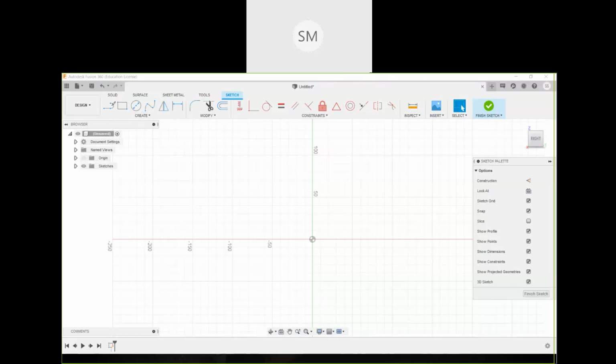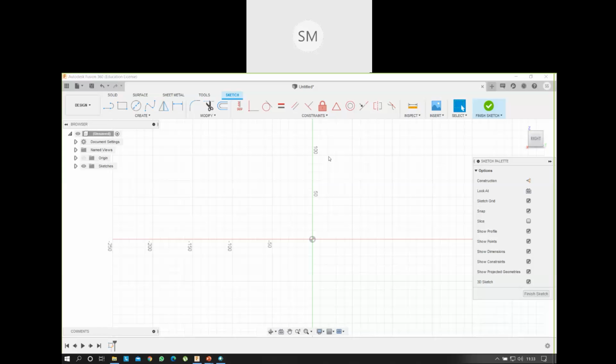So here is the line, rectangle, circle, polyline or curve, mirror tool, dimension. This is the fillet, trim, offset. Don't think it's too much.